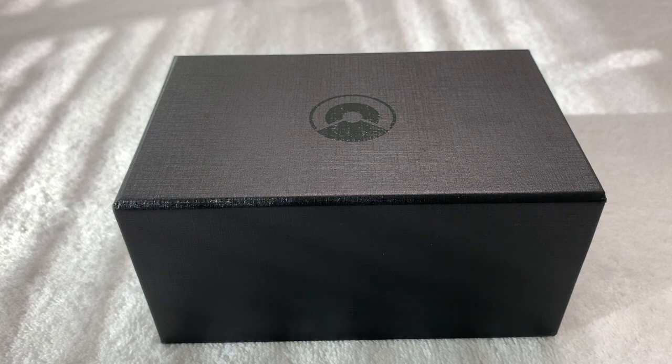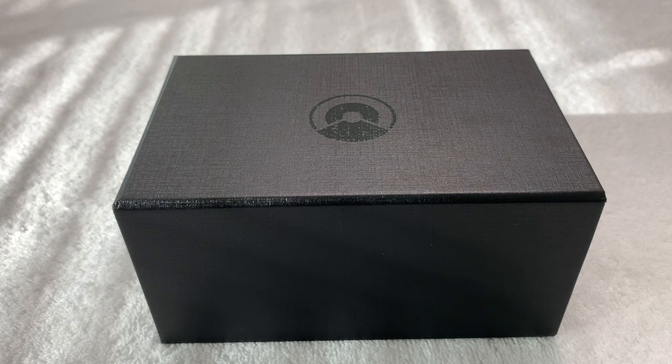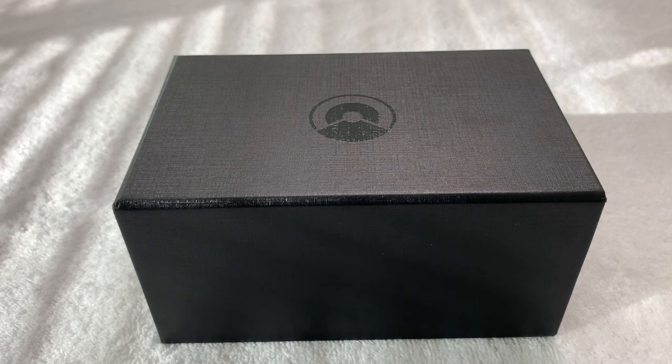This is a watch I picked up on Kickstarter many moons ago. For those not familiar with Kickstarter and its cousin Indiegogo, a company or individual comes up with an idea for a product — could be watches, jewelry, a movie project, a book, a record album — literally anything. They create a campaign saying that if they make X number of dollars, they will produce the product and send it to you, with different perks along the way.